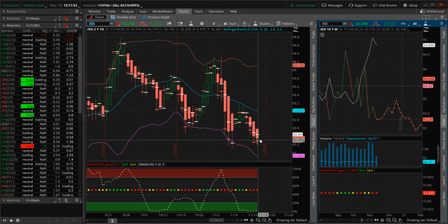Now we're just waiting for the trigger, okay, on the dollar. Again, getting very close, right? We don't know when. We need the Laguerre to pop up. We need to get a green dot. And if that happens in the next week or so, that's going to be a fantastic trade, right? It seems like there's a lot of support here at this 92 level. Make sense? So those are some of the things that I'm looking for.